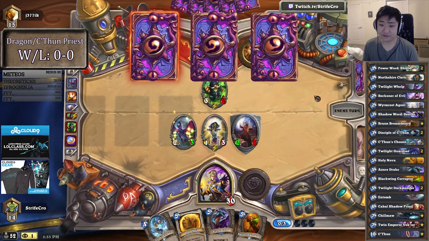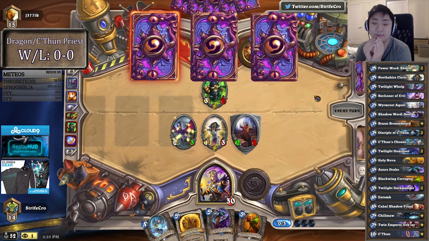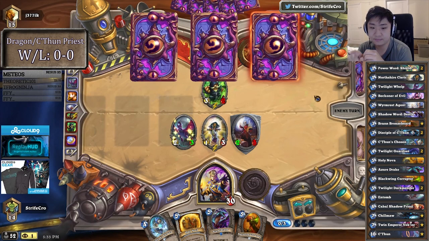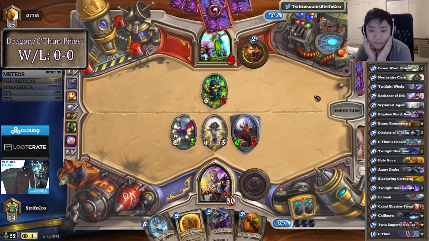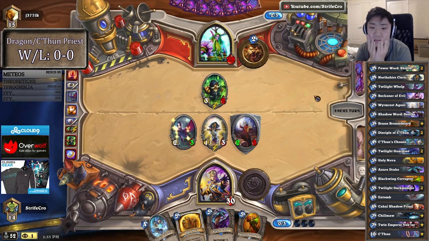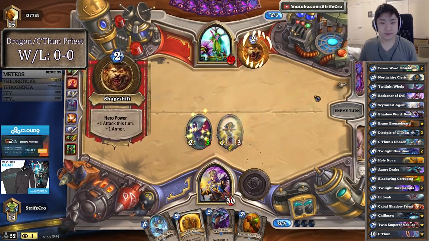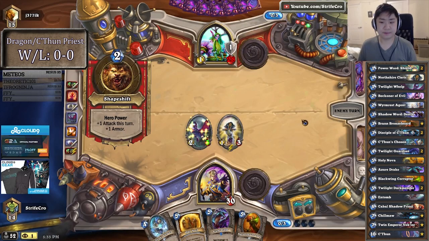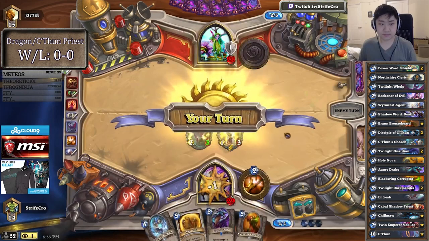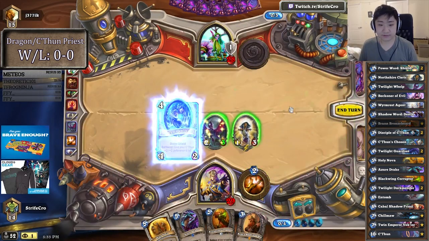I'm assuming he tries to trade with the Northshire Cleric, like a Wrath or something. That means that his guy trades with basically my whole board. Well, I mean, Wrath kills the minion, so basically it trades with the other two. Okay, that's good. Ooh, Brann is very powerful in this deck.